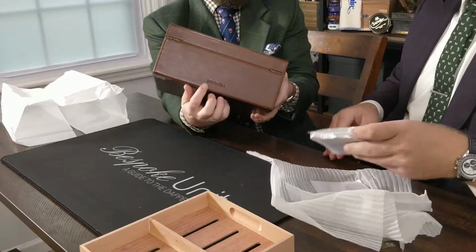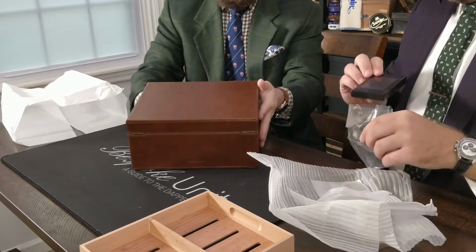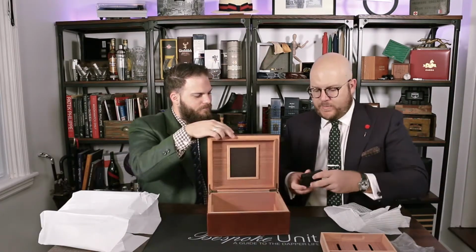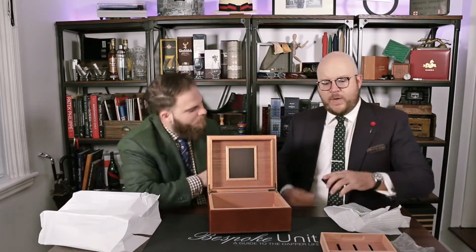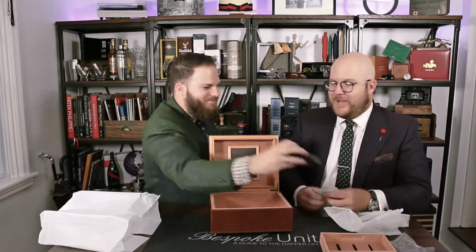A nice embossed finish here with Megacra written on the back. I think that's how you pronounce it, I'm not sure. So we have a humidification source, which again we'll probably toss out, but we'll just show the magnetic feature of this.